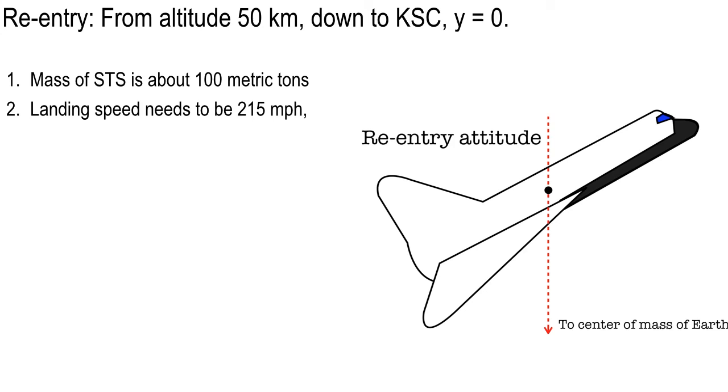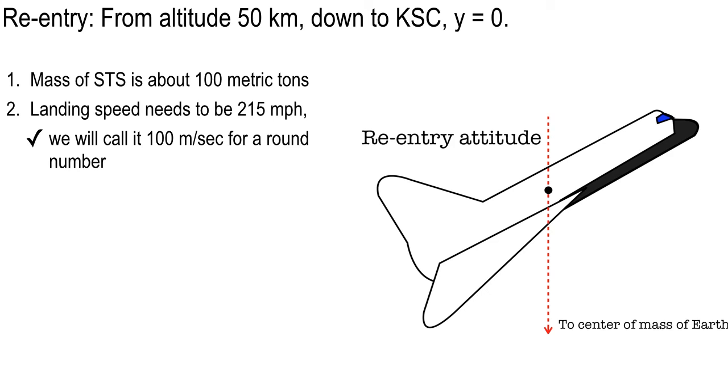Anybody in here fly airplanes? Private airplanes? Usually there's a pilot or two. I guess not. From what I understand, most aircraft land at about 100 miles an hour, except for the little teeny, tiny aircraft. But this is pretty high. But we'll call it 100 meters per second for a round number. 100 meters per second would be a little bit faster than that. So for our calculations, we'll call it 100 meters per second landing speed.